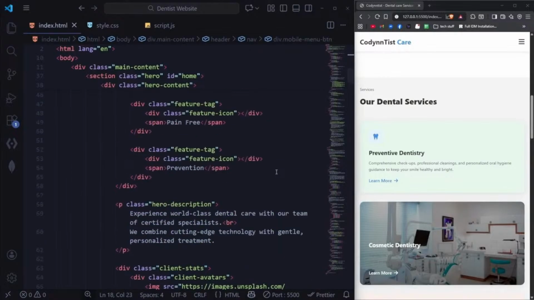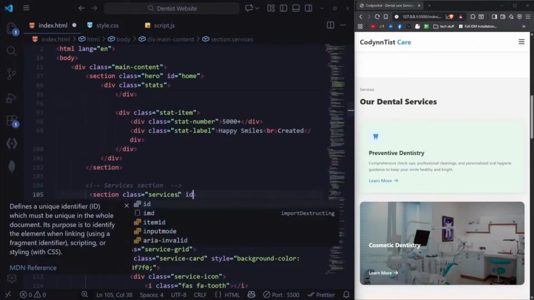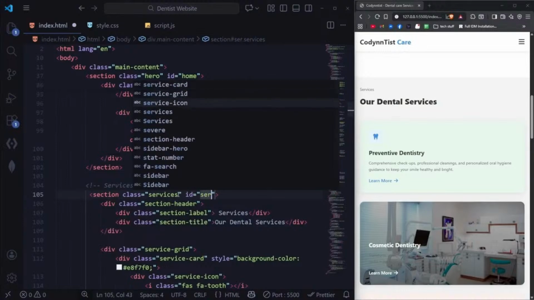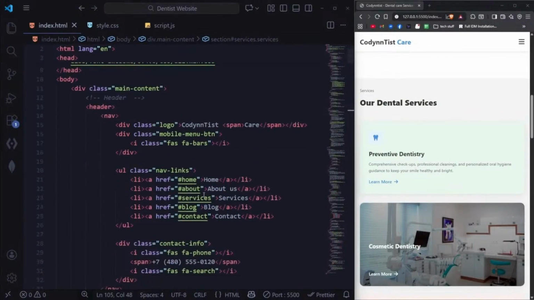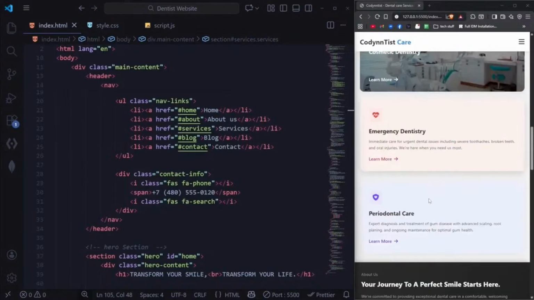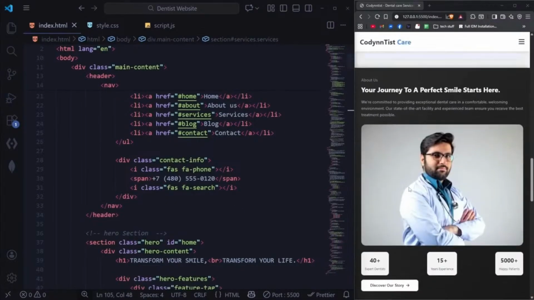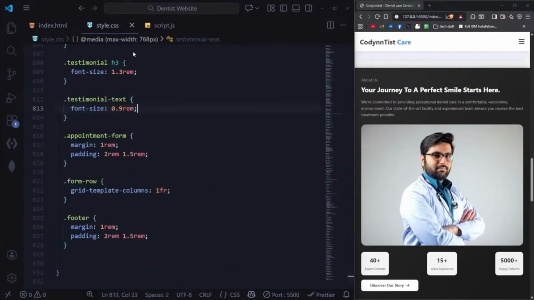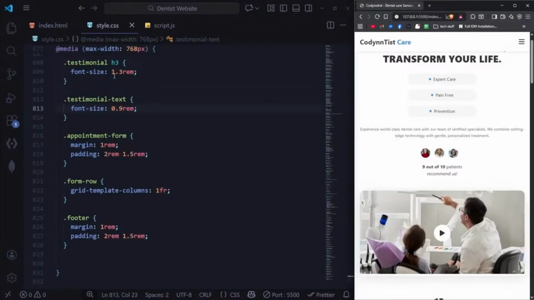So for about section, I don't think we have anything to provide. So we'll just give an ID of services. Like that. We don't have any blog post too, right? So for blog post, we'll just put it like that. So if I now do home, it will take me to home.